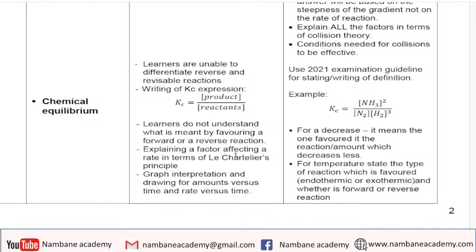If Kc is greater than 1, it means that we have more of the products than reactants at equilibrium. If Kc is less than 1, it means at that equilibrium, we have more of reactants than products. Then as a chemist, you'll have to do something because you want to form more products. That is the importance of Kc.